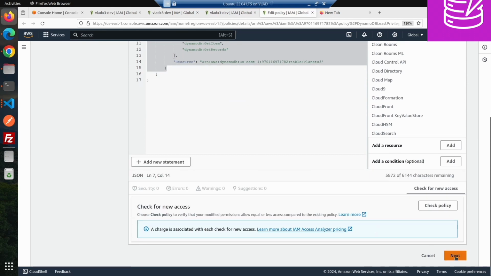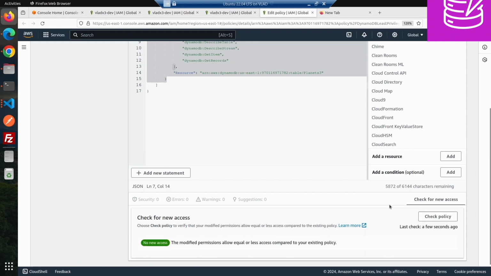Alright, so let's go back and we can check for new access. No new access. The permissions are allowed or less access compared to your.